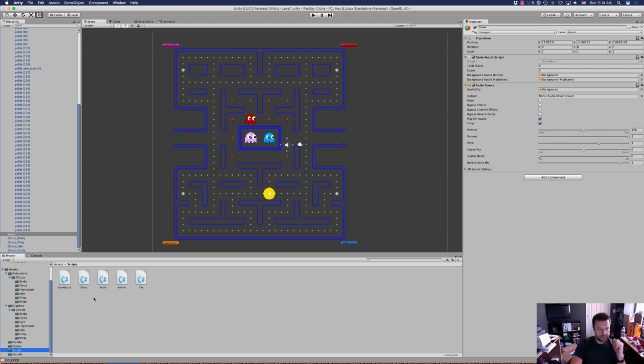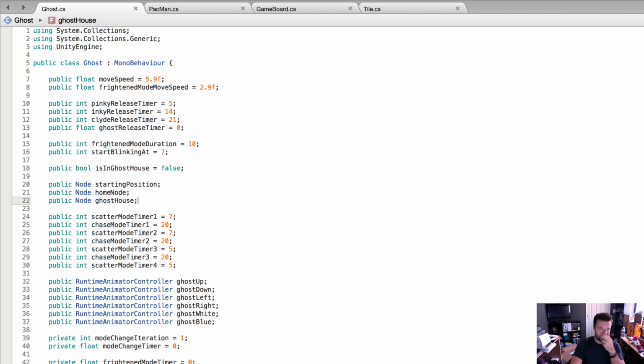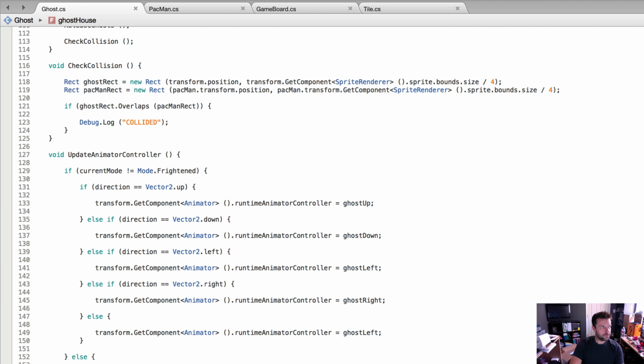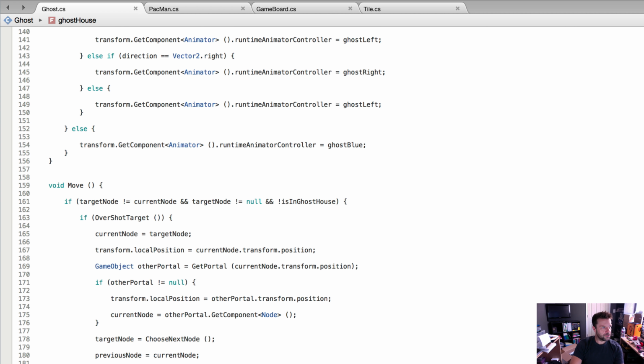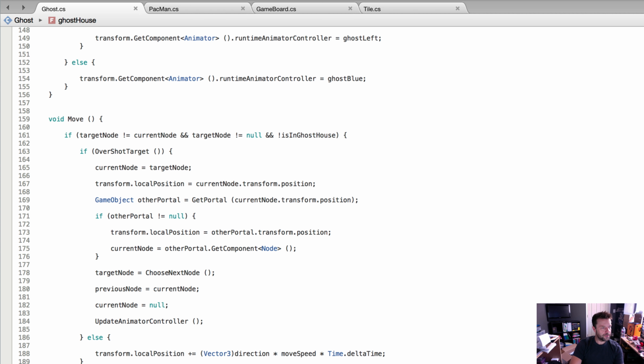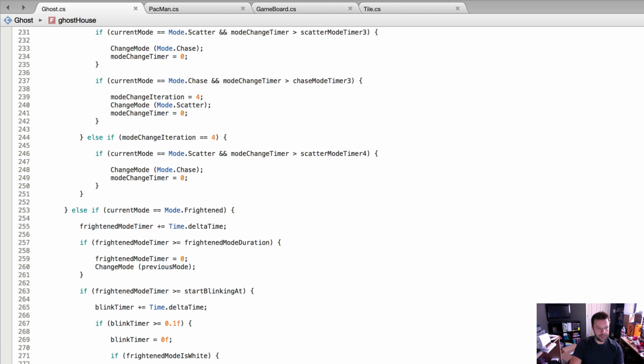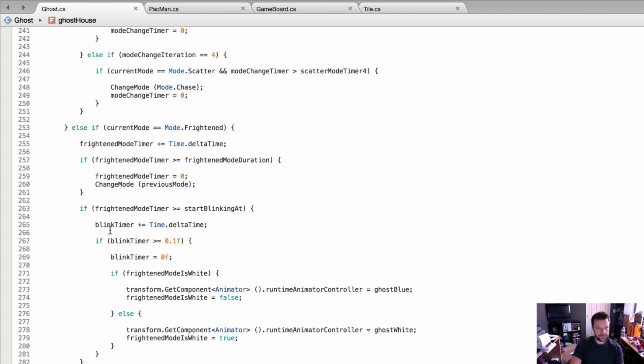go into our scripts, and then go into the ghost script, and then in the mode update method, we're going to go to mode update, and right here where our frightened mode timer is, if frightened mode timer is greater than or equal to frightened mode duration, okay, that means frightened mode is over.